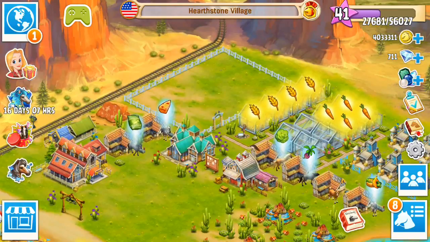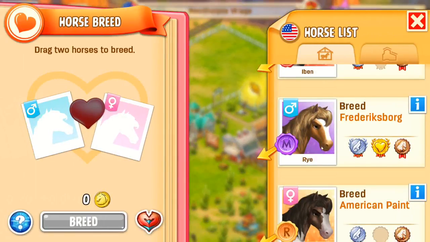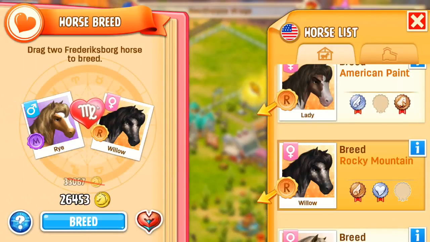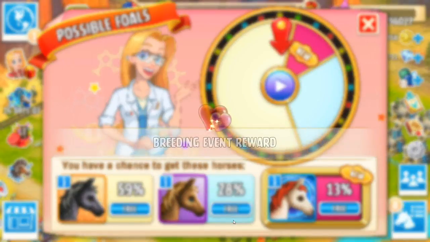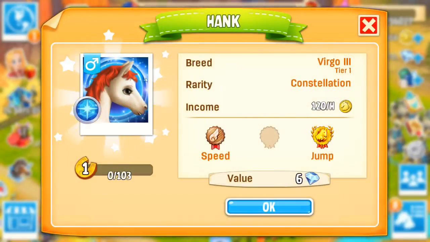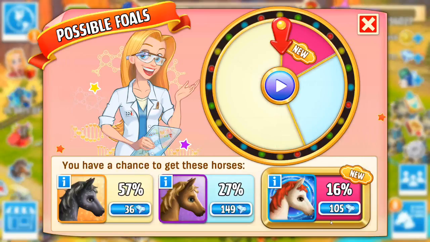So we're going to pretend we fed her, and we're going to try breeding them for that rare horse, you guys. So you grab your Fredericksburg, you grab your Rocky Mountain, and you can see they have a special symbol between them that is going to possibly unlock the beautiful Virgo 3. So let's see if Rye and Willow, with the stars aligned properly, are able to have this super unique rare baby. There's a special breeding award usually when you get to breed the Constellation horses for the first time. So we're going to click on this free sparkly thing, and we now have a 16% chance of having this baby boy Virgo 3 tier 1 come and join our family, which would be very exciting.